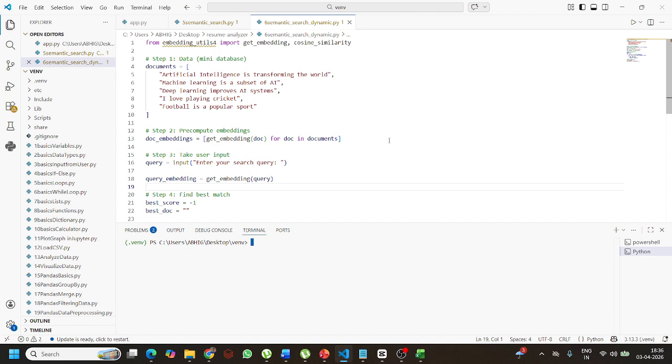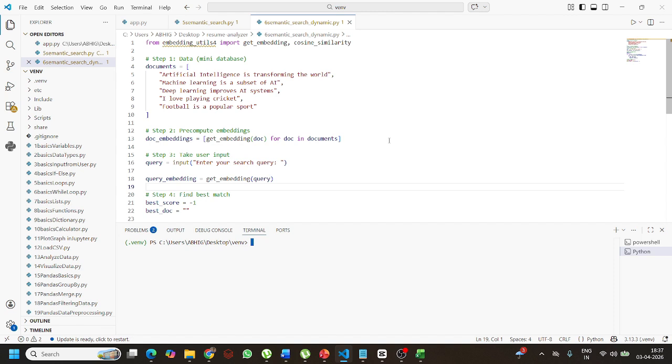So our code is a basic semantic search engine that stores the text, converts it into embeddings, takes text queries and finds the most similar sentences. As you can see, we have a database in the document, line number 4 to line number 9. We have a 5 line database, or you can say a set of sentences. So this is our data set. Think of it like a small search engine.